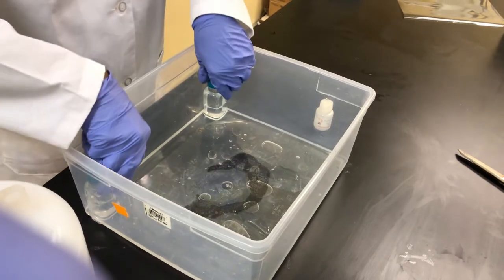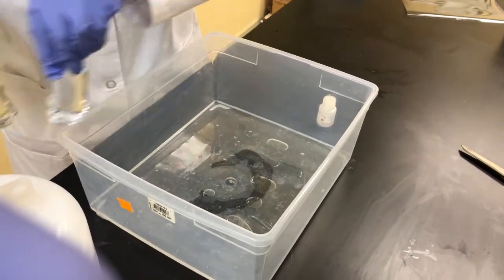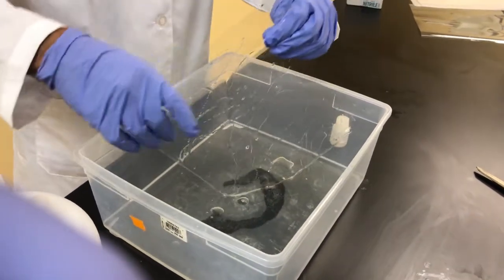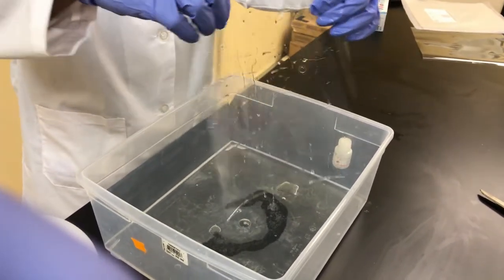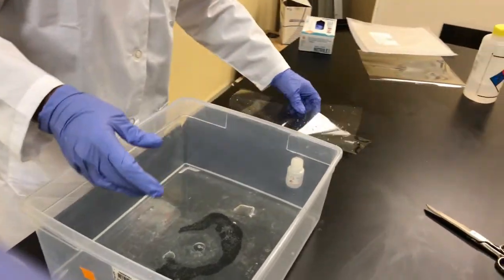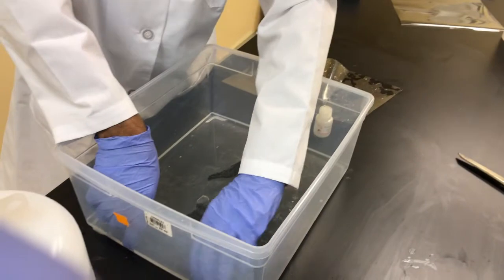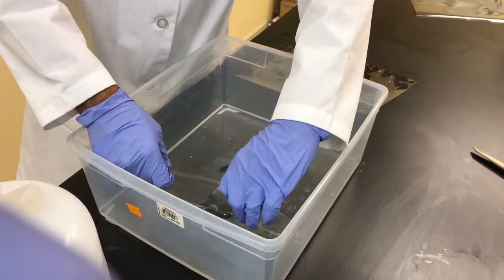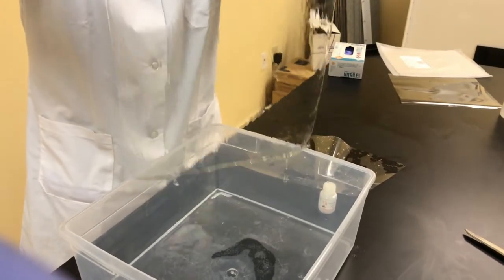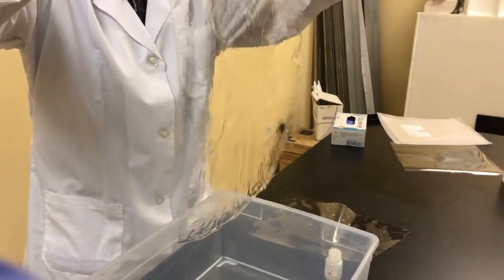Here we're removing the glass bottles because our membrane has actually just activated and removed itself from the liner, as you see here. Here's the liner — we're going to discard that liner, we don't need it anymore. We're going to lift the membrane and turn it over. See how easy the membrane removed itself from the liner.